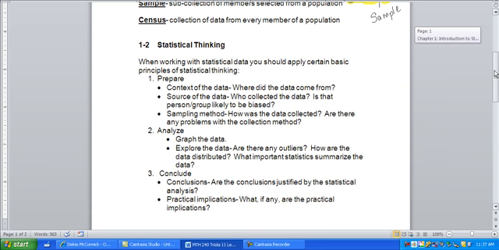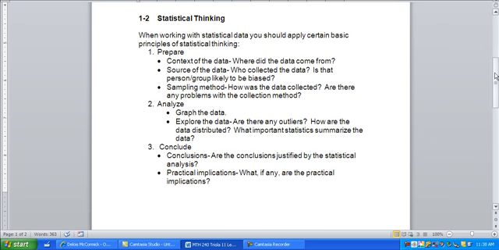Now, what you'll find in the Triola text is that the first section of every chapter is just a review and a preview, and there's no homework attached to that. So it's usually a very short section. But when you start with the second section of the chapters, you'll find that there is information in here that you will have to know for your homework and quizzes and so forth. So we're starting in 1-2, think about statistical thinking.